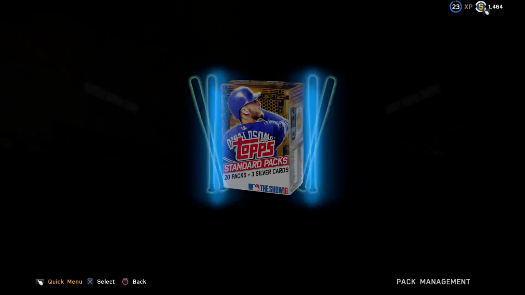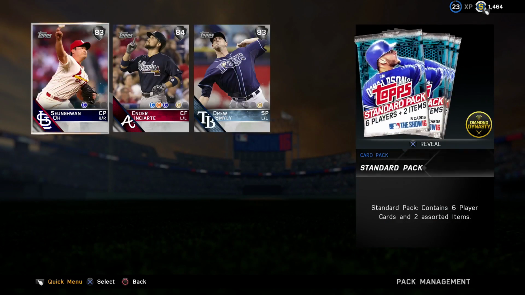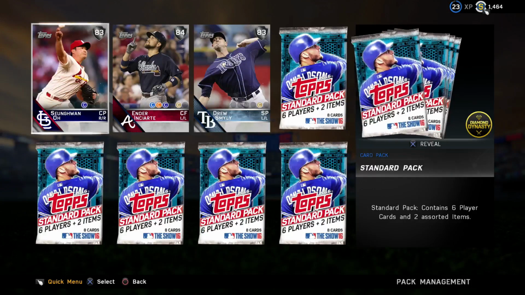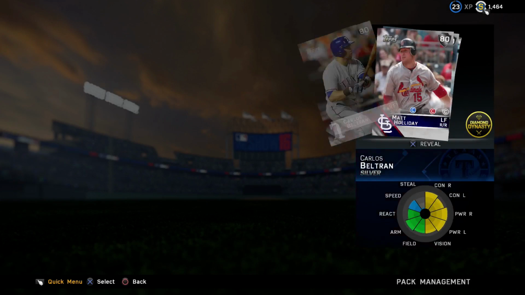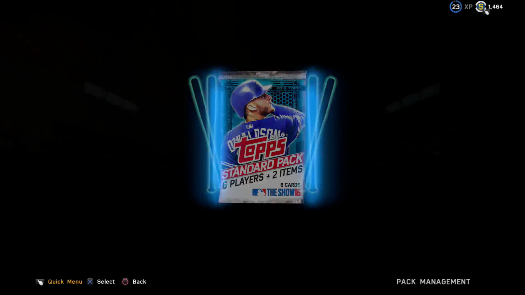Remember, the rules of this series is I'm not allowed to buy cards off the marketplace. My whole goal was to only use players I obtain in packs. So we're going to have 100 to open. And we're going to see who we get here. We already got some good silver toppers. That's definitely going to help our squad. 100 pack opening. Here we go.